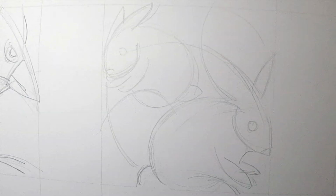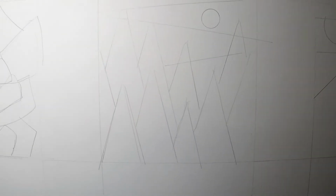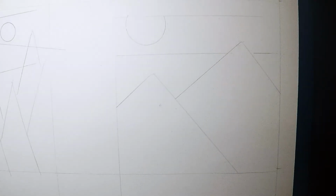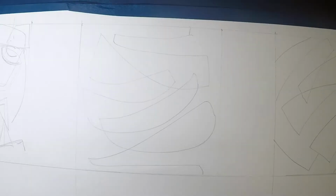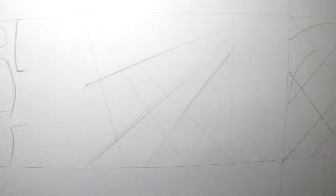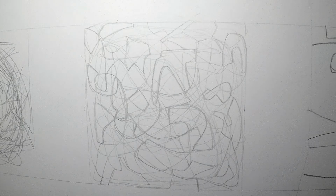And all of the drawings up until now have been about nature, so I decided I would work on some abstract landscapes. Some with trees, some with mountains, just whatever I could think of. And these landscapes started to remind me of Looney Tunes and all the crazy backgrounds that you used to see in those cartoons, and so I did a whole bunch of abstract, weird, I guess you could call them landscapes, but I'm not even sure what they are. I think this one was a mix between the crazy abstract landscapes and the bird nest.